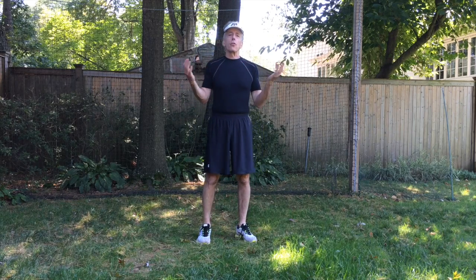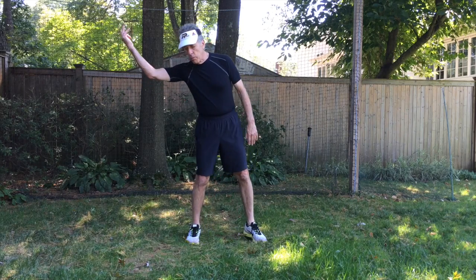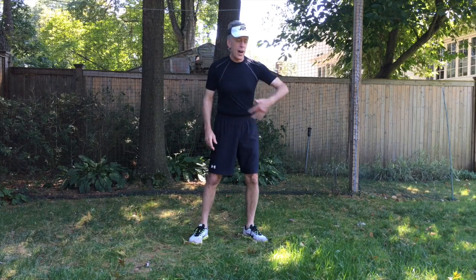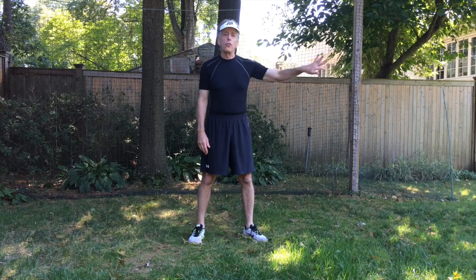Just when we thought that we've heard everything we need to hear about forearm fire, we get an excellent question asked of us. A coach had contacted me and had indicated that I'm transitioning all of my girls to forearm fire. For those of you who do not know what forearm fire is, it's the last part of the delivery of the pitch where your elbow leads to the back of the throw zone and your forearm and your hand fire out and down that throw zone toward your target.